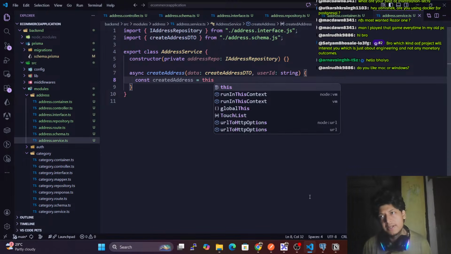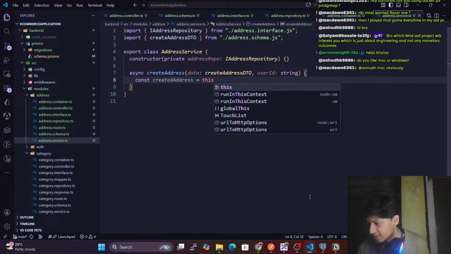If it's not about the money, then I think I will go for something really low level, like building a new programming language, or a compiler, or a new operating system, that kind of projects. Arnav Singh, hello bhaiya, welcome to the stream. Anirudh, do you like Mac or Windows? If given an option, I would choose Mac.